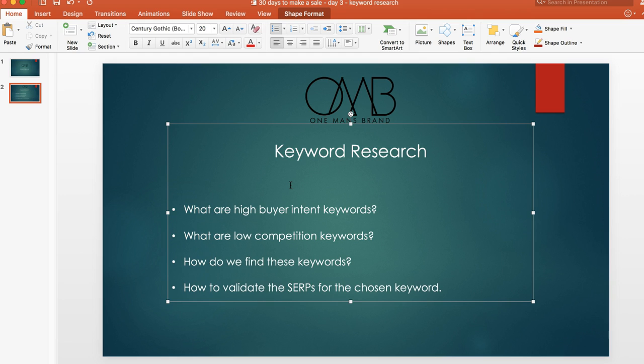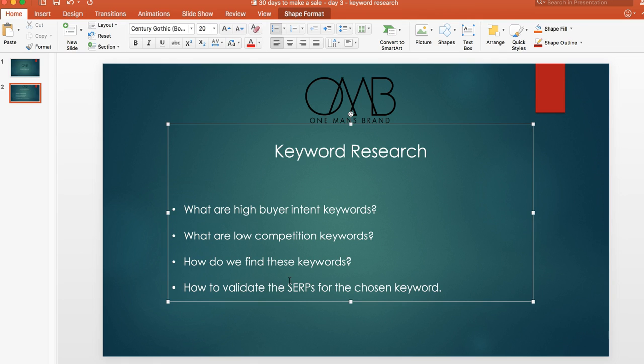What are low competition keywords? According to the Moz keyword difficulty tool, anything below 20-25 is good, anything below 30 is okay, anything below 35 is doable, anything above 35 will take some time. In Longtail Pro, anything below 20 is amazing, anything below 15 is just crazy good, anything between 20 and 30 is doable, anything above 35 is meh, what's the point? Target different keywords. Anything between 30 and 35 is again doable, but will take some more time.